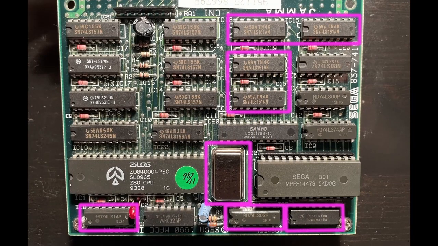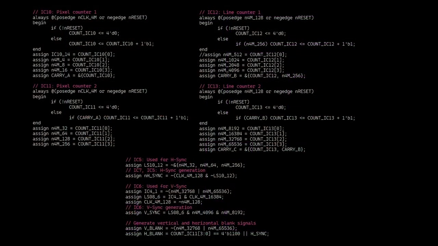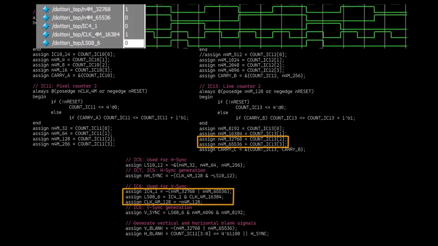On the board, we just need to highlight at the bottom the LS02 and at the top the LS08 chip. In terms of code, we can see the same type of assignment from the IC13 counter that we've previously seen. And then for the IC4, we have an OR operation with the vertical line and the tilde to invert the result. Then the LS08_6 is just using the AND operation. The output waveform trace of LS08_06 is confirmed to clearly be the AND operation of the input signals above it.